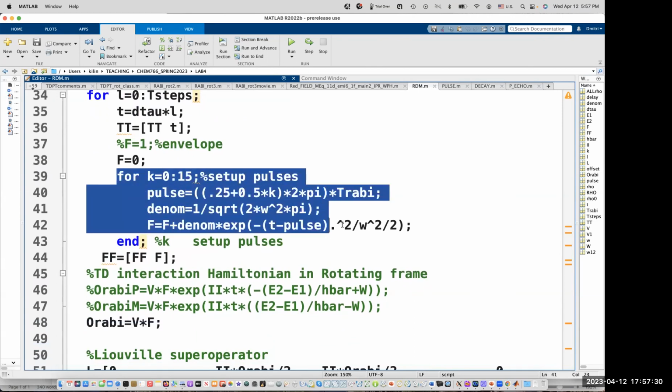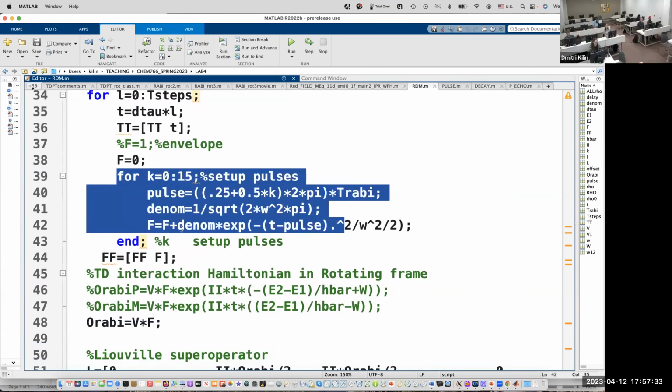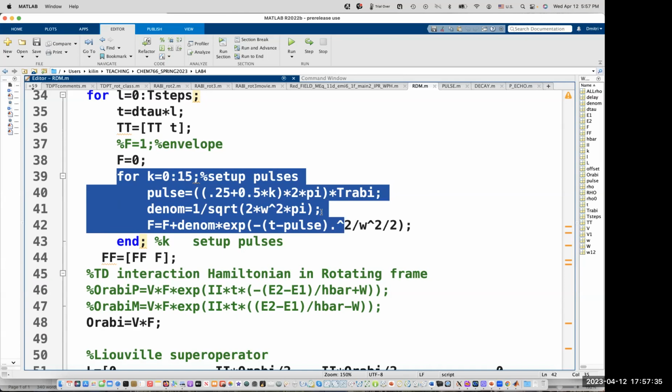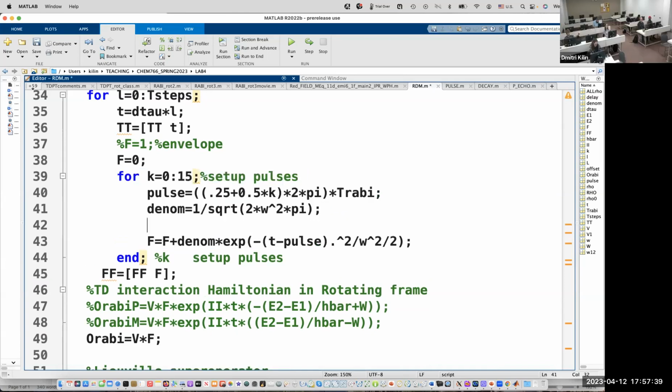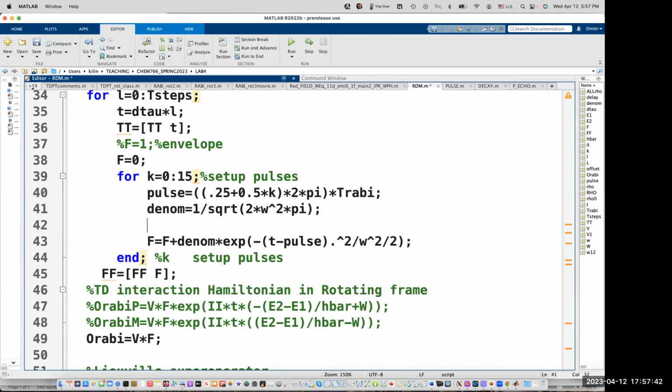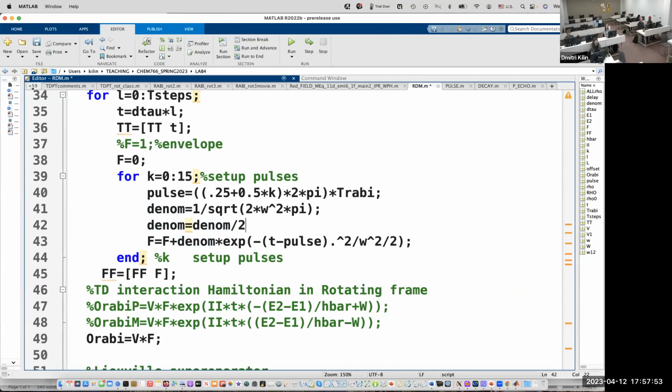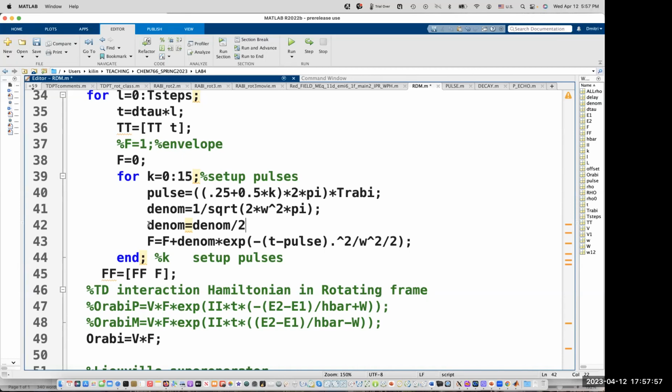Here we have several pulses which come close to each other. Later on in the second code, if I want to, right now parameters are set up to a pi pulse. If I want to make a twice smaller area, I can just change this factor, but right now I do not need it.